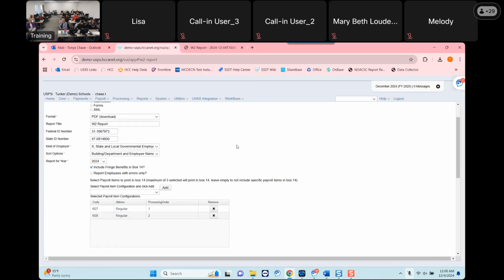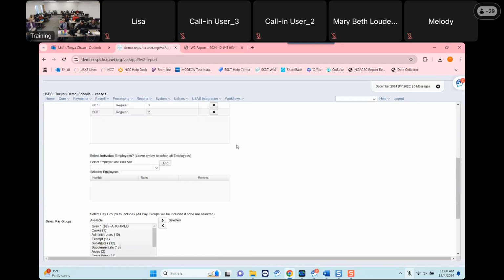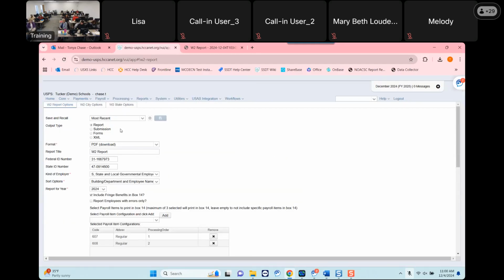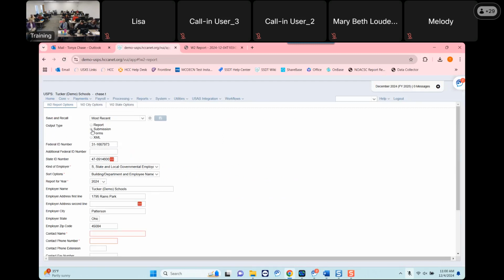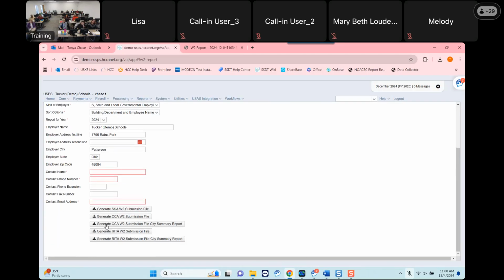So the CCA and the Rita submissions are, you click on your submission here under, this is just under the W-2 report option. So it's the very first one when you go to W-2 reports and submission. And down here you have your CCA W-2 submission file and the Rita submission file.